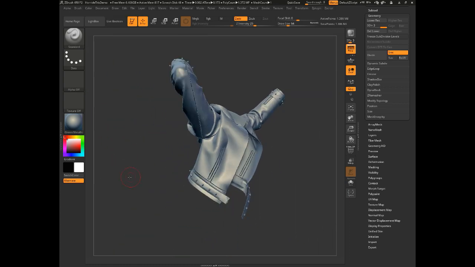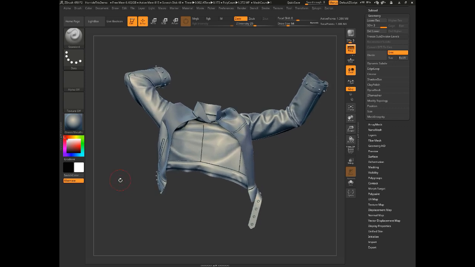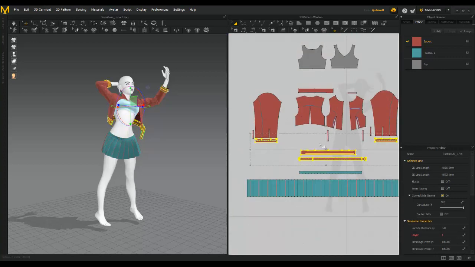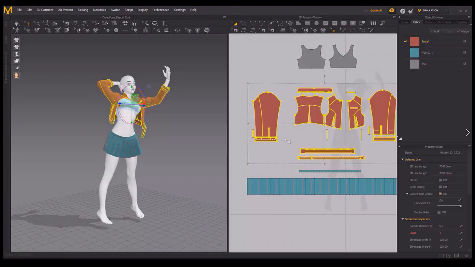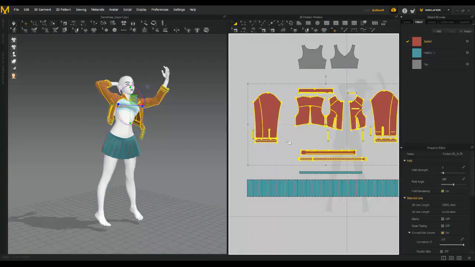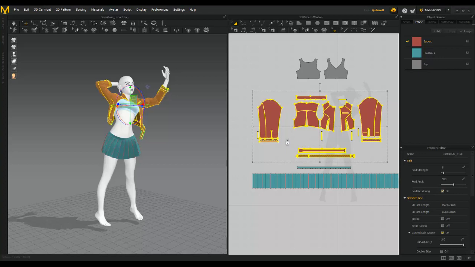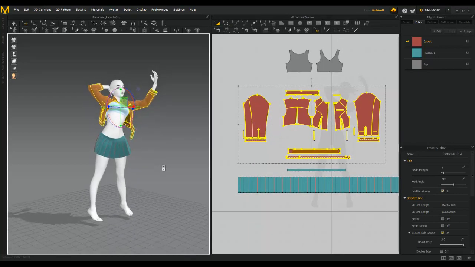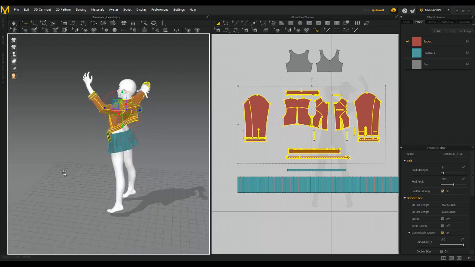So let's return to Marvelous Designer for a second and take a look at the export options. With all the pieces that comprise your jacket selected, under the Property Editor, be sure to set the particle distance to something around 5. We're decreasing the particle distance, which increases the number of particles needed for the simulation, so we're adding resolution to our jacket. I'm going with 5 because any higher and it's really going to bog things down.